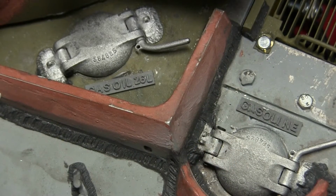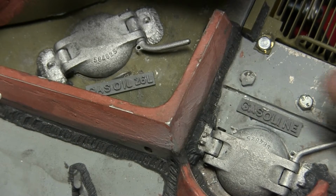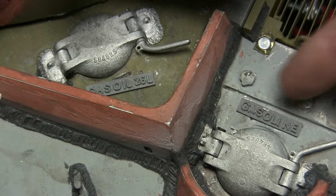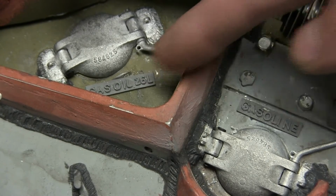Moving on from the radiator blister takes us to the other fluid filler caps. What has been added since the last scene are the fluid identification plates that we see here.